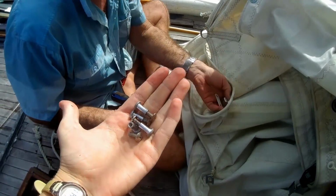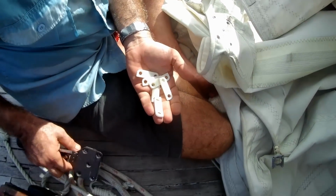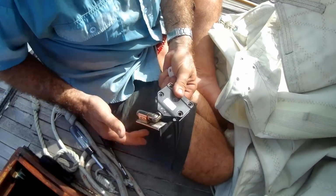Give me all kinds of sex bolts today. Ooh, what are those? Spacers. Oh. This is a fancy special slide called a bat slide, apparently.